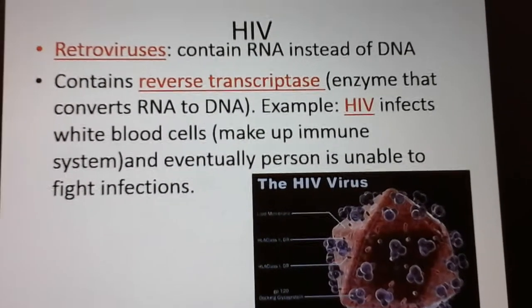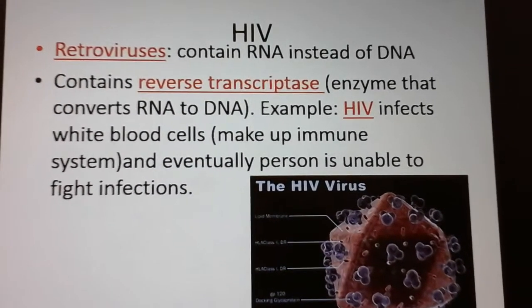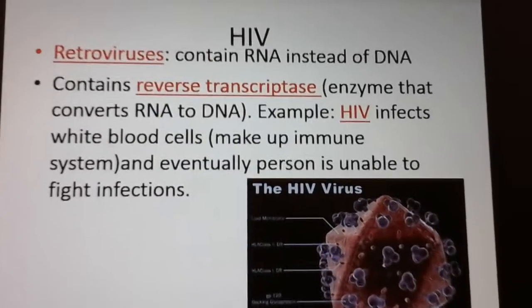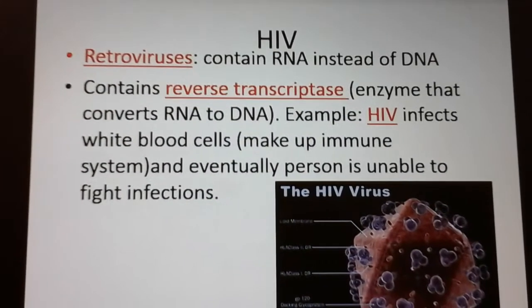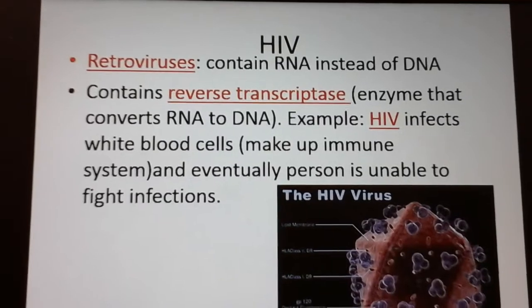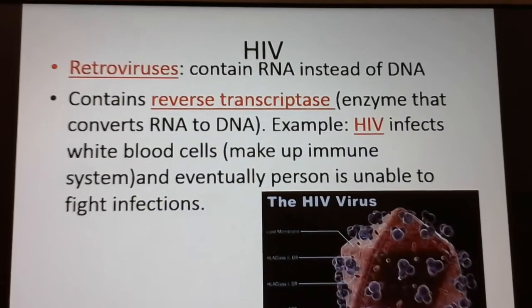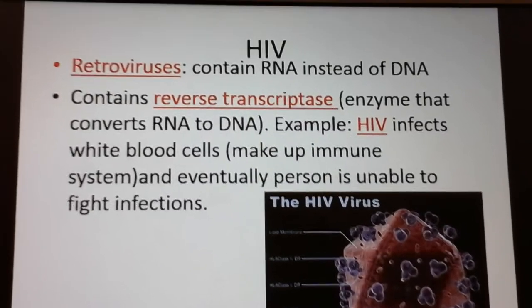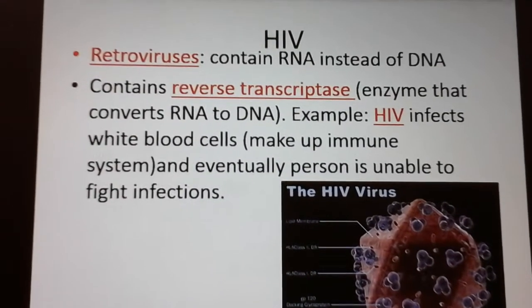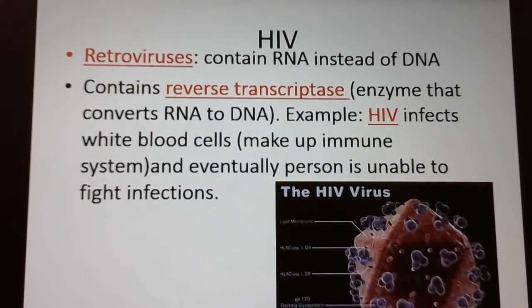And that's why things like AIDS are so bad, because our body is totally confused. Our body's like, whoa, what are you doing? You're supposed to take DNA and make RNA with it. Why are you working backwards? So these things are what we call retroviruses. They are what we call RNA viruses. They just have one piece of RNA in them.